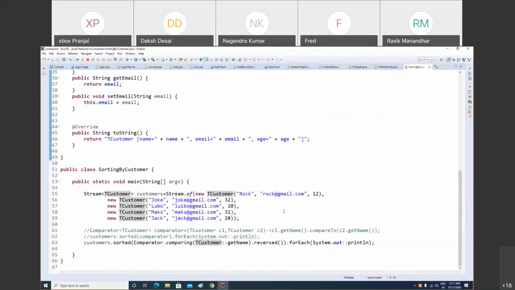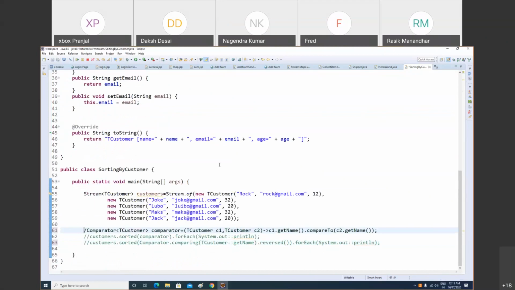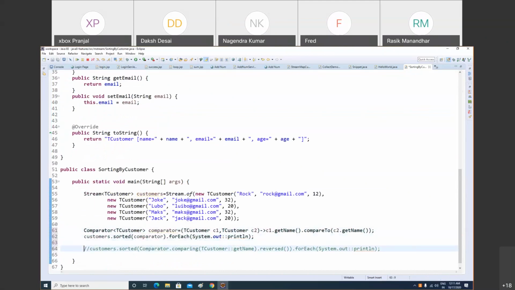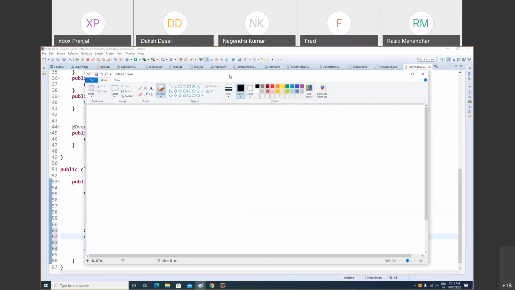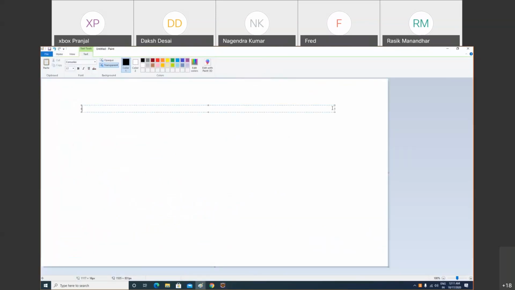So you see, a fantastic example. I'm going to show you this first one, and please let me know if you don't understand. Actually, one intermediate operation is sorted. You got it? What is sorted? An intermediate operation. And sorted basically takes a lambda for our functional interface, Comparator. Do you know Comparator? You have to reply.